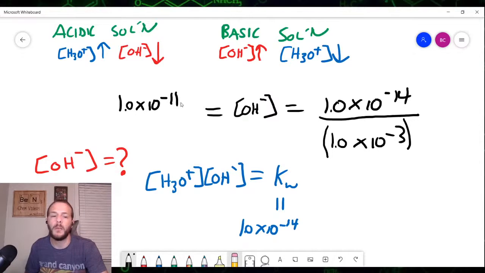So just to recap, I'm talking about what happens when you add acid to water. When you add acid to water, your hydronium ion concentration of H3O plus goes up, and simultaneously the hydroxide ion concentration goes down, such that the product of the concentration of hydronium and hydroxide is equal to the ion product constant for water, Kw, which at 25 degrees Celsius is 1.0 times 10 to the minus 14. That was kind of a mouthful, but I hope that helps you understand acids and bases a little bit more.